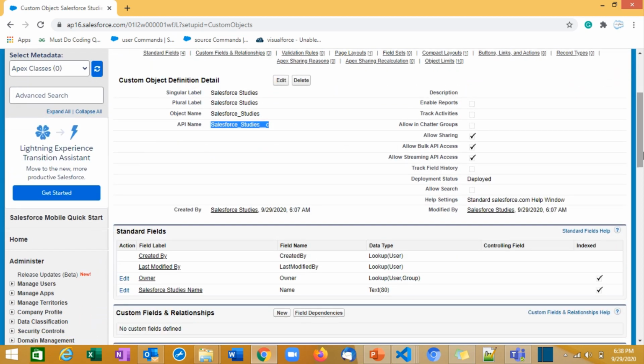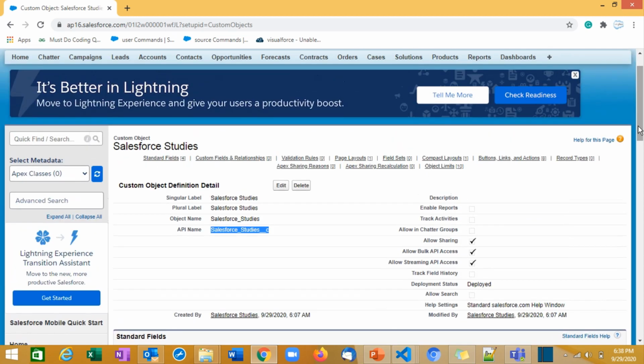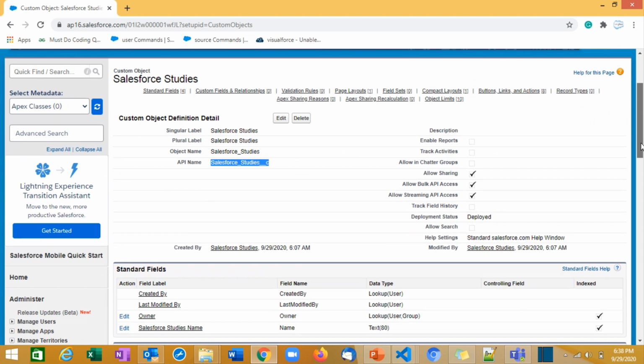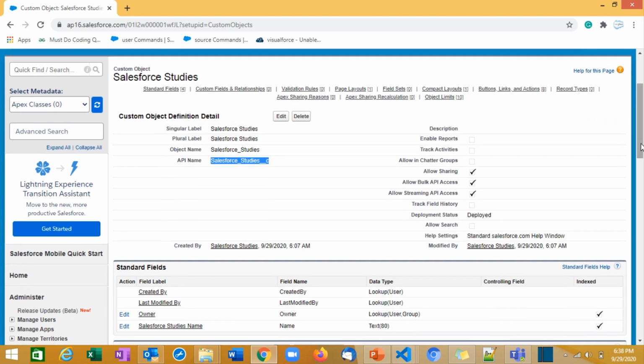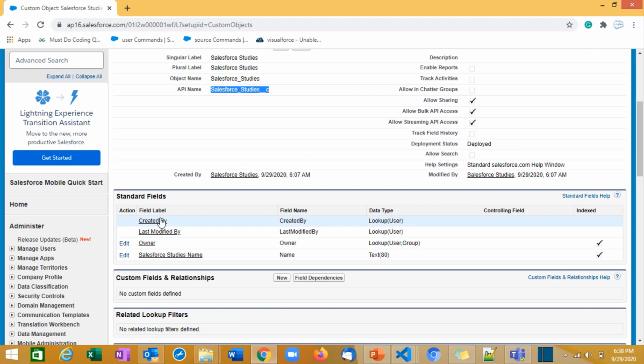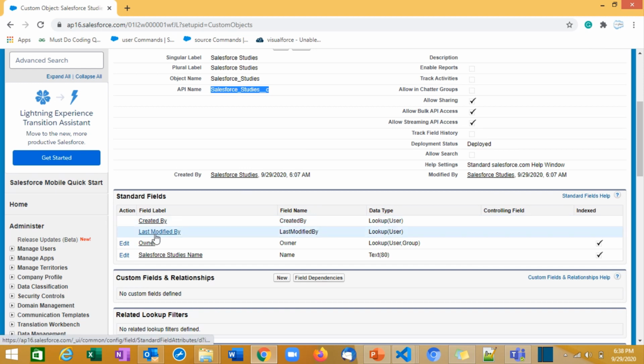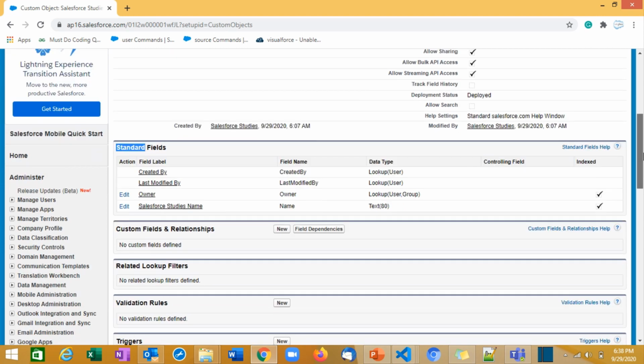So now I have an object, I have created it, and this is the table. If you relate it with my previous slide, this is the table, and here are fields, which are columns. These are some standard fields that are already created by Salesforce. When I create an object, these automatically get created, like Created By and Last Modified. The first column is the label of the fields, the second one is the field name, which as I was explaining is known as the API name, and the other one is the data type.